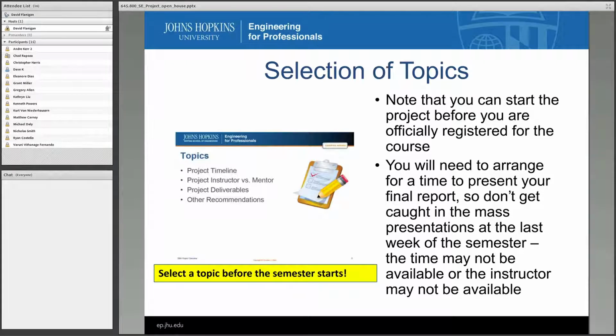And then as you start to get into the topic, again with the project, the mentor and the instructor difference, we'll go through some of these deliverables. We've got some other recommendations and some lessons learned. During this proposal time, you'll lay out your own schedule. So if this is for the spring, you lay out what your schedule is. Of course, you've got to update that, and don't forget the very last week, especially in the spring semester, we see this a lot because graduation is a big deal, since it's once a year in the spring. People are trying to jam it in at the last minute. Of course, you have to schedule it now with the mentor, now with the instructor. So as you can imagine, the last semester or last week is pretty hectic.